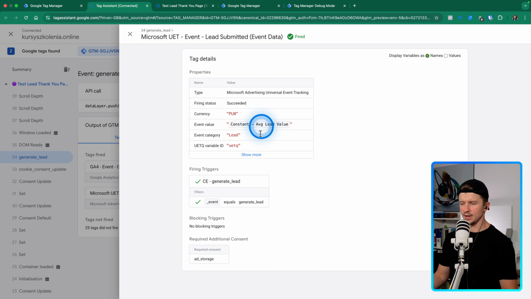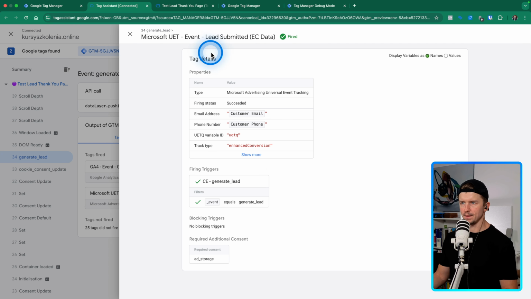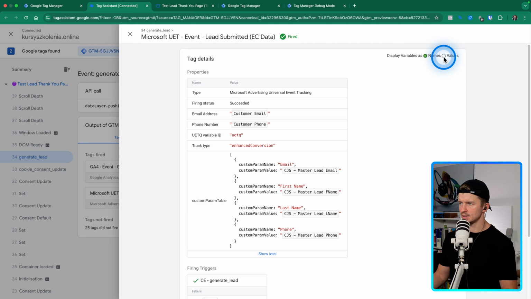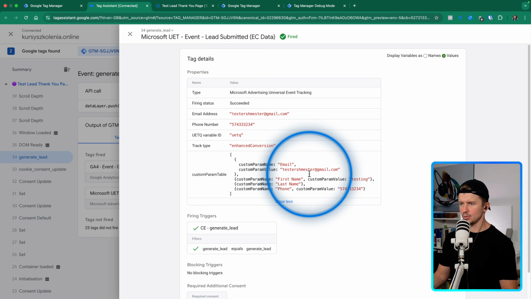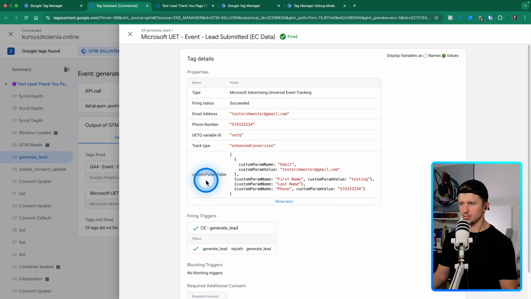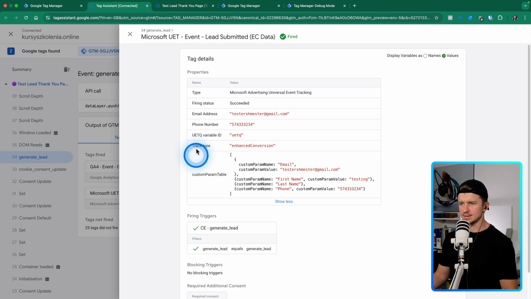So we have the one from meta ads. We have the one from meta ads, but with enhanced conversions data. You can see that this information is already here in the custom parameters, and we have the email address, phone number, etc., and it's the enhanced conversion.